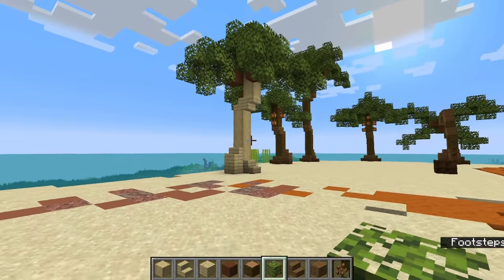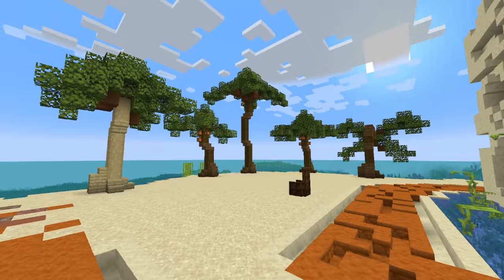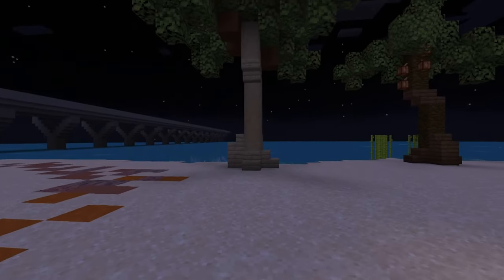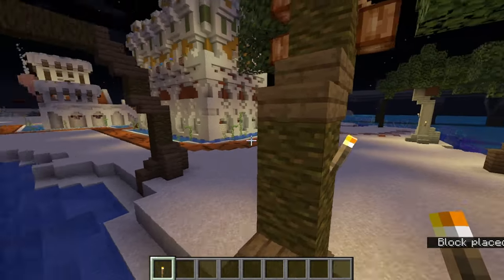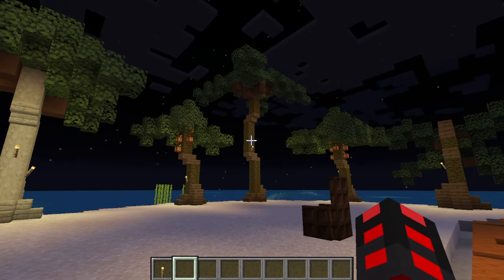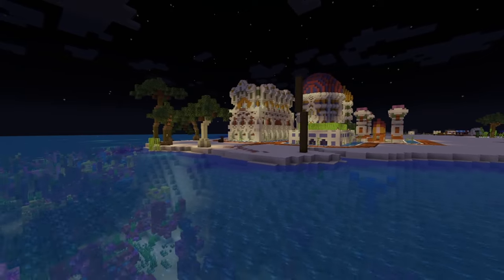Personally I kind of prefer the birch palm trees despite building most of them out of jungle. At the end of the day it's up to you — I recommend practicing a few of them because you can do a lot with palm trees. One thing I will say: use torches on them. Once I switch to nighttime you can see this isn't great, so I need to add some torches. Make sure it's all nicely lit up. You can see how it gives off that tropical paradise feel if you're building something more tropical or Hawaiian.